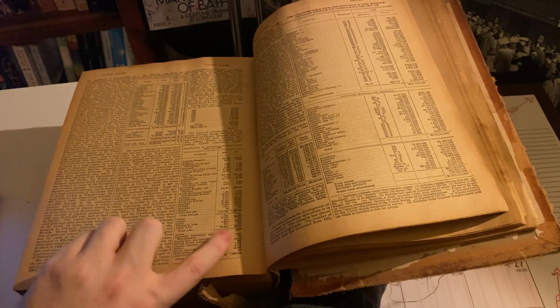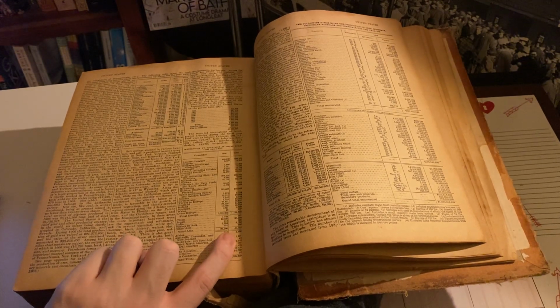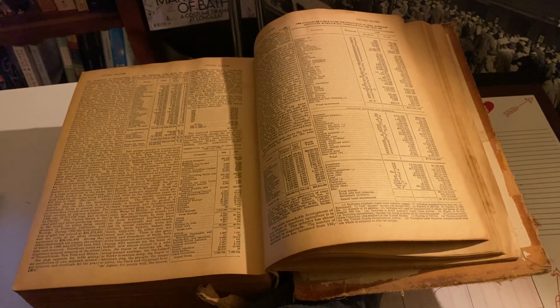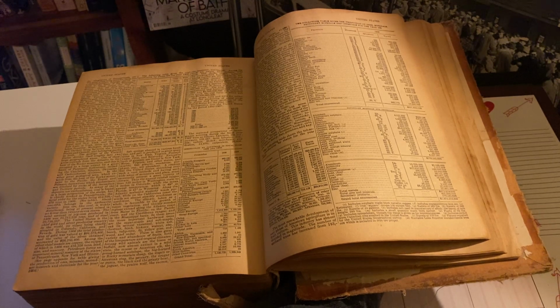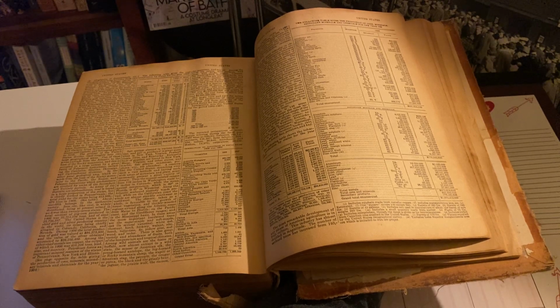Here you have Africa. It looks like there were just under 1,500 immigrants from all of Africa in 1907. Hard to blame them for not wanting to come here, considering Jim Crow and how we treated our own black people. Looks like there were just under 2,000 immigrants from Australia, Tasmania, and New Zealand. But nearly 20,000 immigrants in 1907 from British North America, which of course is what we would call Canada today. Mexico, though, only 1,406 immigrants in 1907 from Mexico.